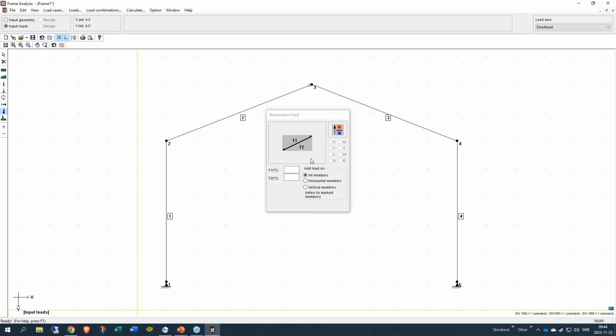As for temperature, we define 2 different temperatures, and the program will calculate the difference between one side and the other side and apply the elongation on the warmer side. I also want some deviation loads, and it should be in the X direction.